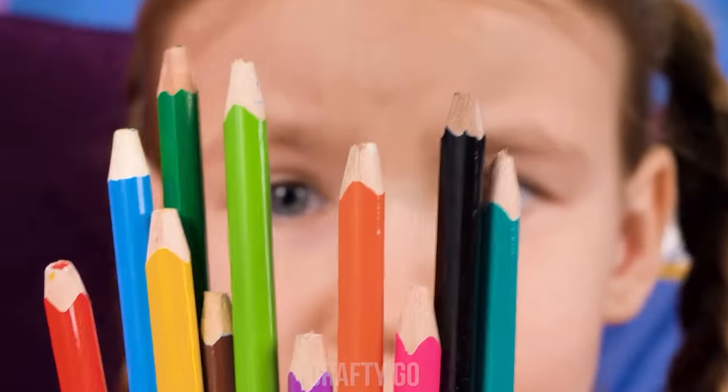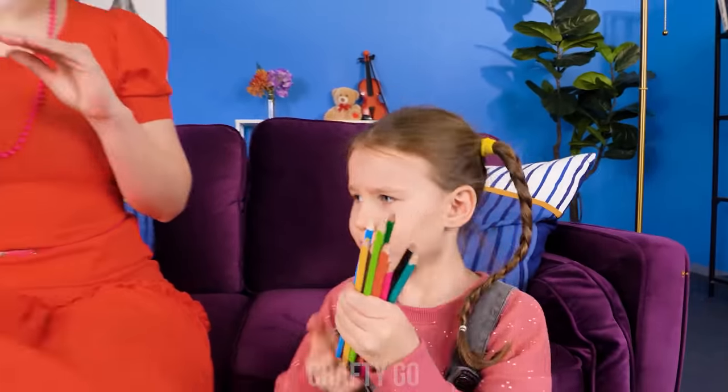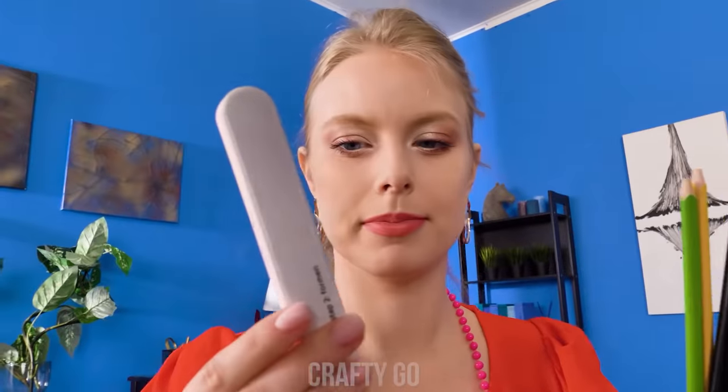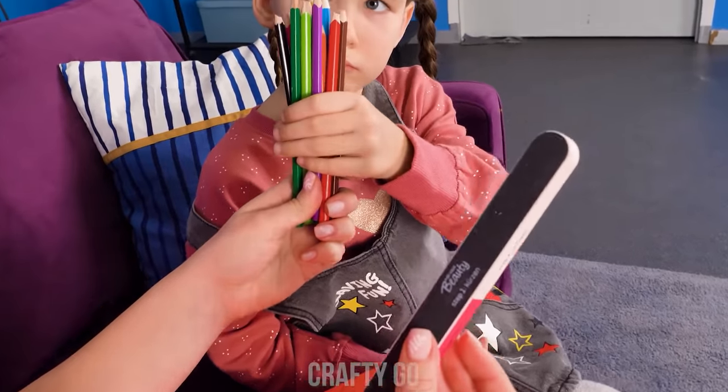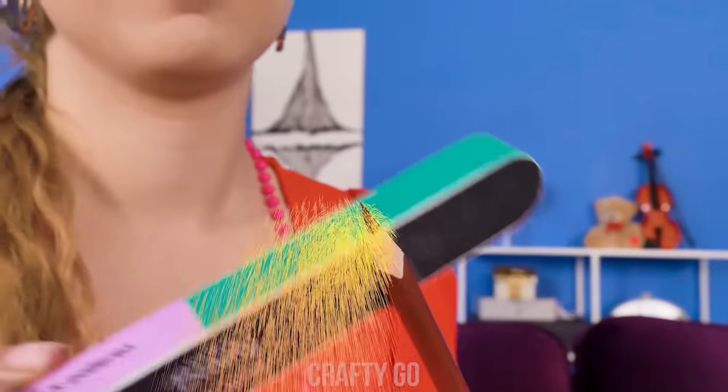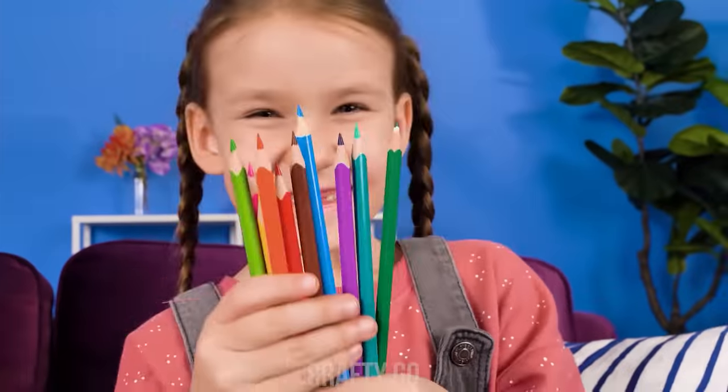Oh no! My pencil broke! All of them are broken! Now I have nothing to draw with! Mommy, can you sharpen them? Hmm… Would a nail file work? Let's try it! Wow! Sharp as a knife! Now I can draw again!